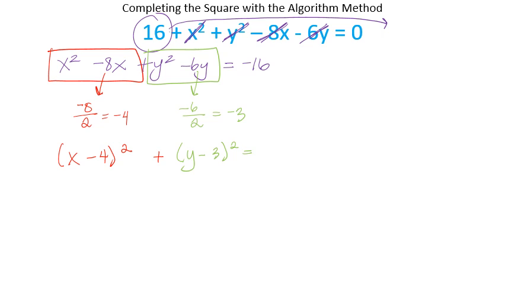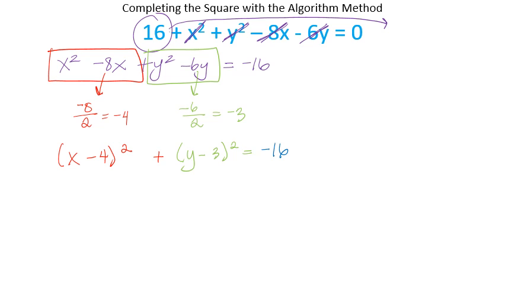Now this is the part where it's not very easy to mess this up if you're actually drawing a square, but it is easy to mess this up if you're using this method. So on the right-hand side of the equation, I had a negative 16. I guess in this instance, you would look at this and be like, well, that doesn't make sense. That would be like a negative radius. How could that even happen? How could that even be a circle?